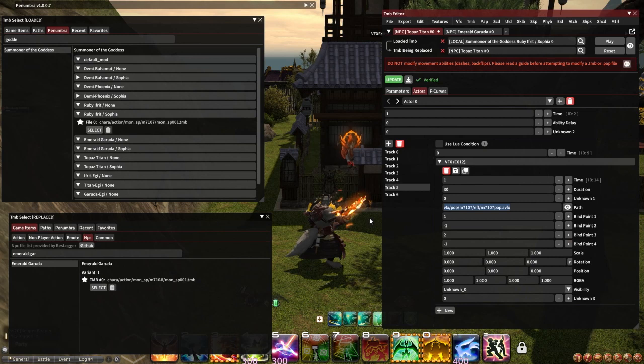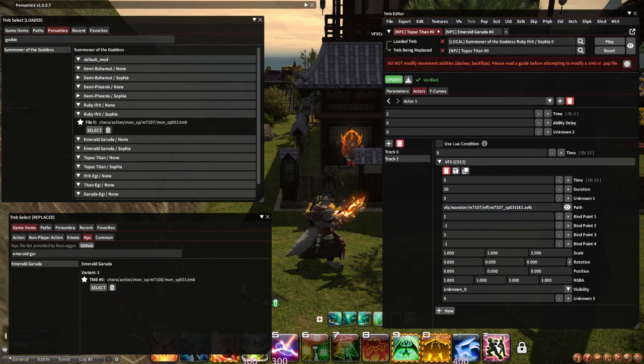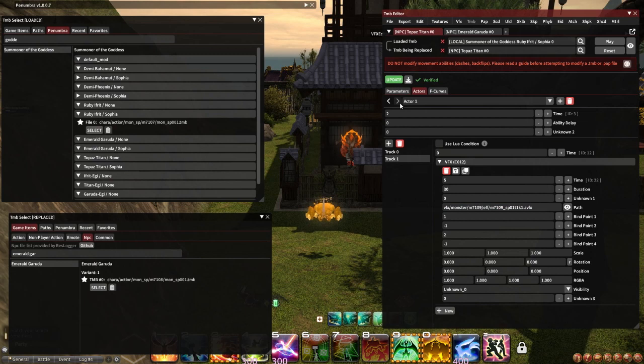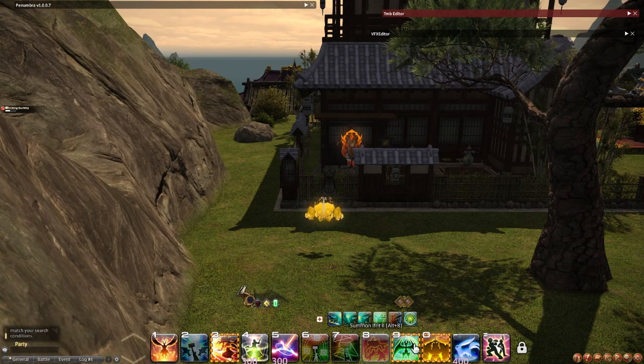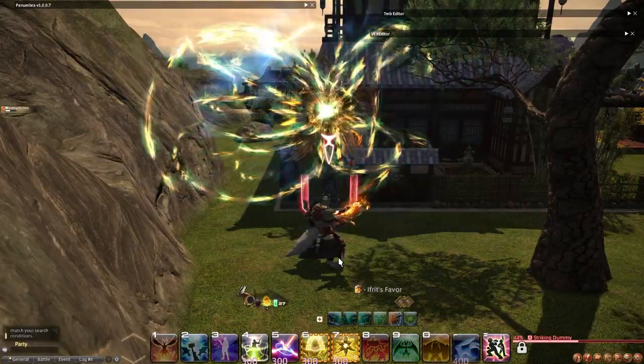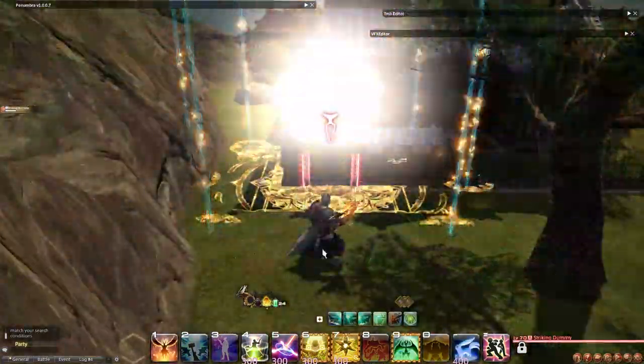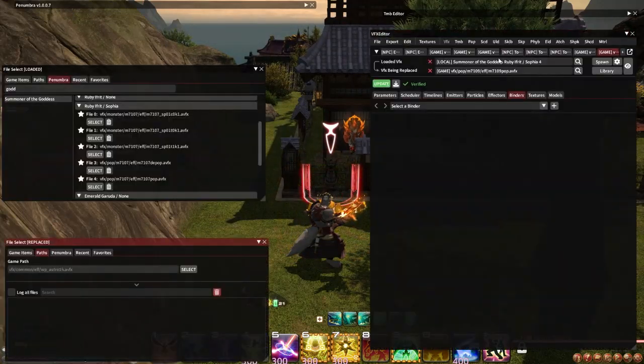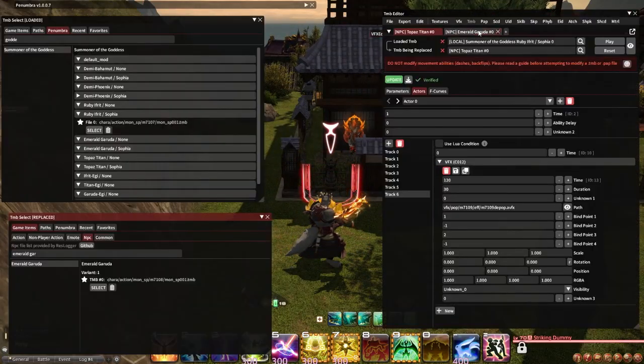There's the pop, this one for Titan, depop for Titan, and this prevents visual effects spillover or visual effects being shared with Ifrit, so that Titan has all his own unique visual effect file paths. Okay, test Titan. Ah, that's so nice.